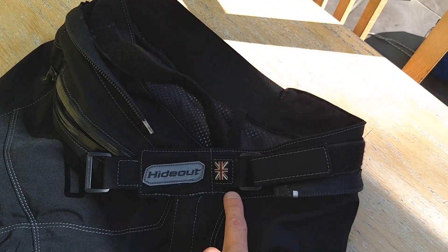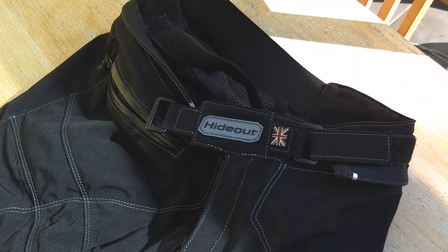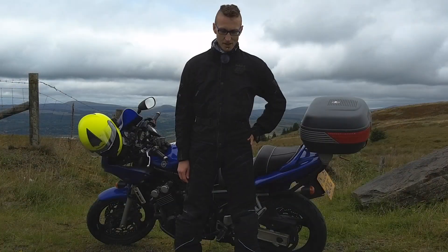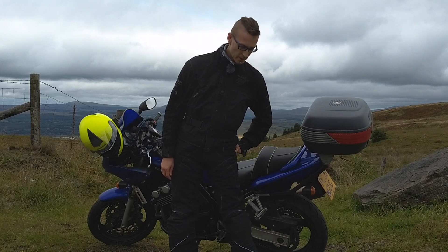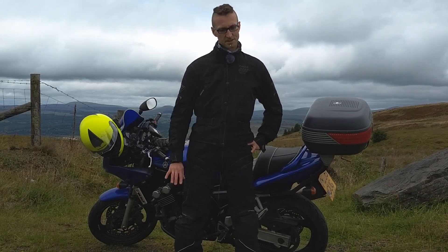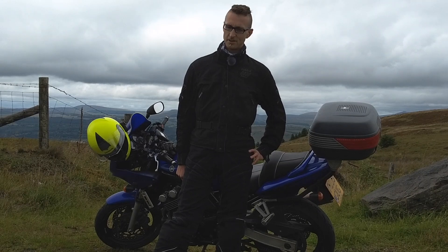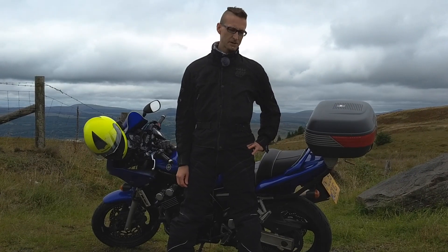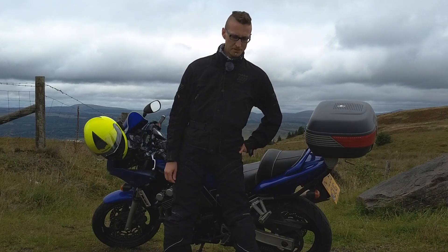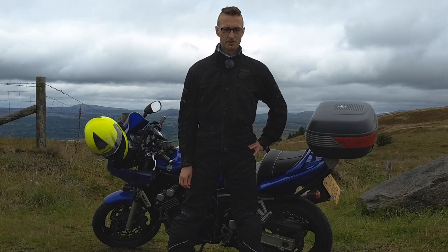Of course, they're made in Britain at Hideout's local workshop up in Essex — tailor-made to your size. They are obviously a premium product; they are not cheap, coming in at about £700. But compare that to the top-end laminate models from Rukka and Klim, and they are at not too dissimilar prices. The tailor-made process took around 12 weeks, it was quite involved, and there was a trial fitting halfway through just to make sure everything was on track.